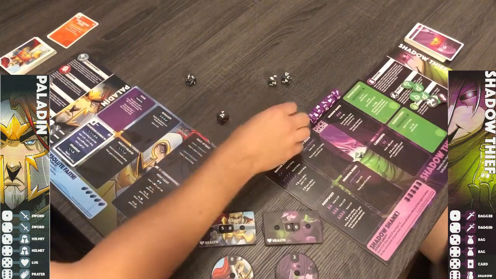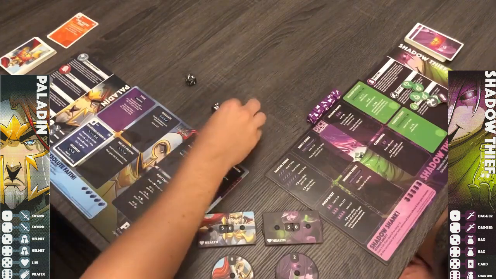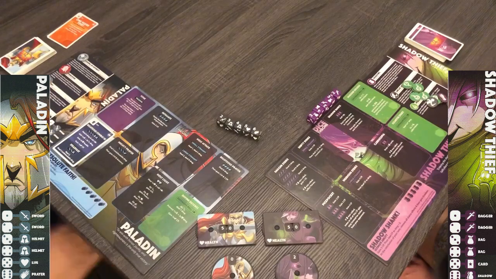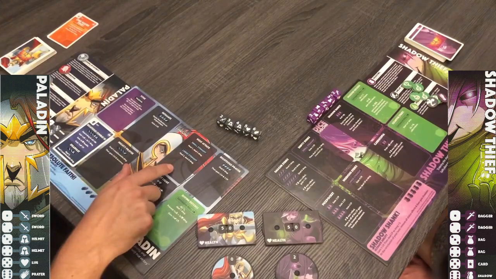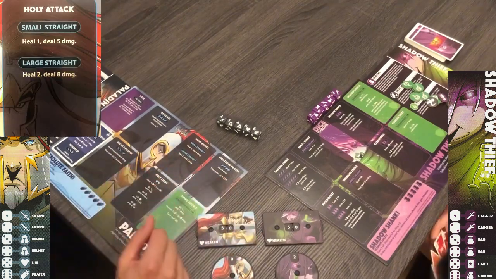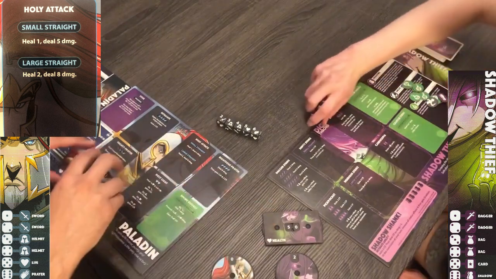And that's a really good start. Always what I want to hear. 2, 3, 4, 5, 6. Large straight. And we'll go ahead and do that. Heal 2 and then deal 8, unless you want to mess with it. No. Alright, so heal 2 for me.